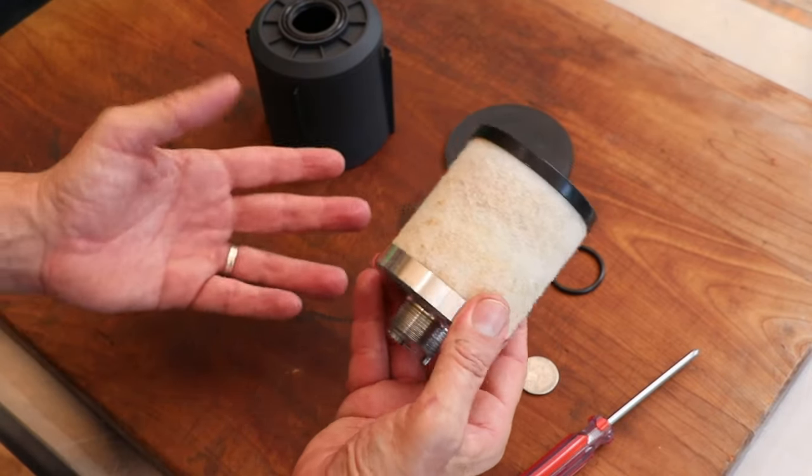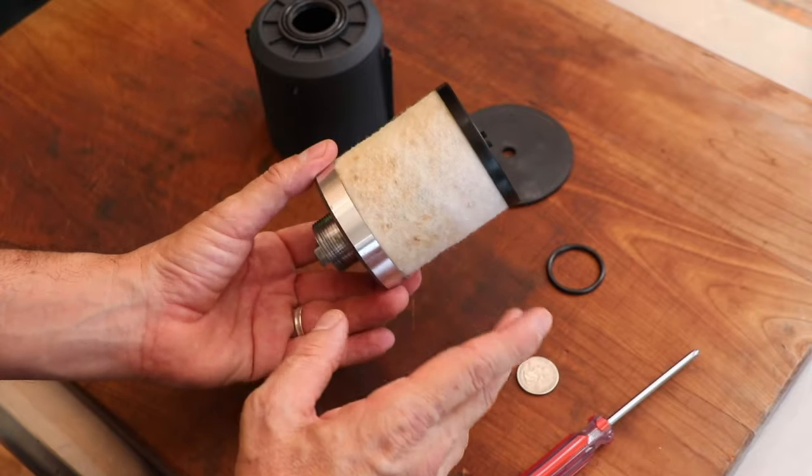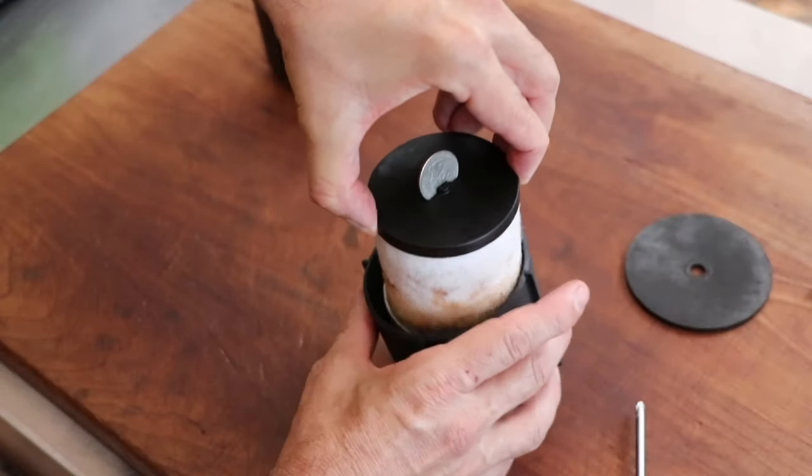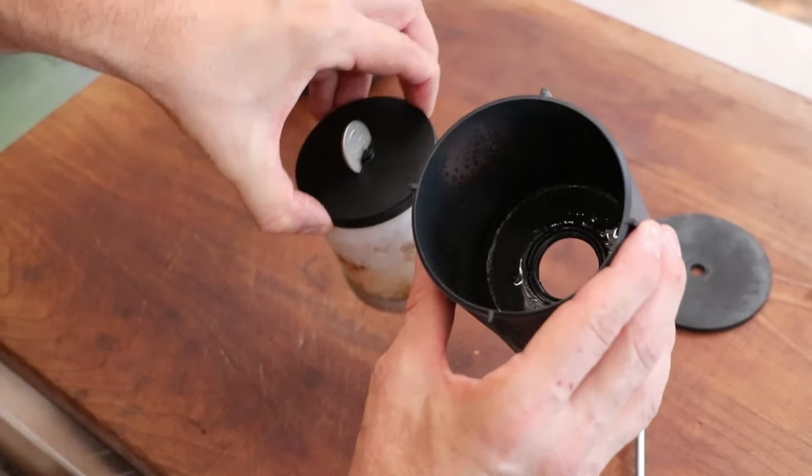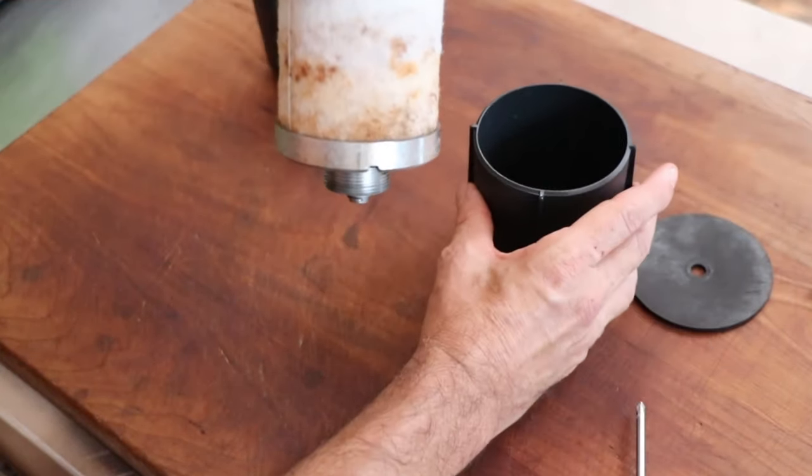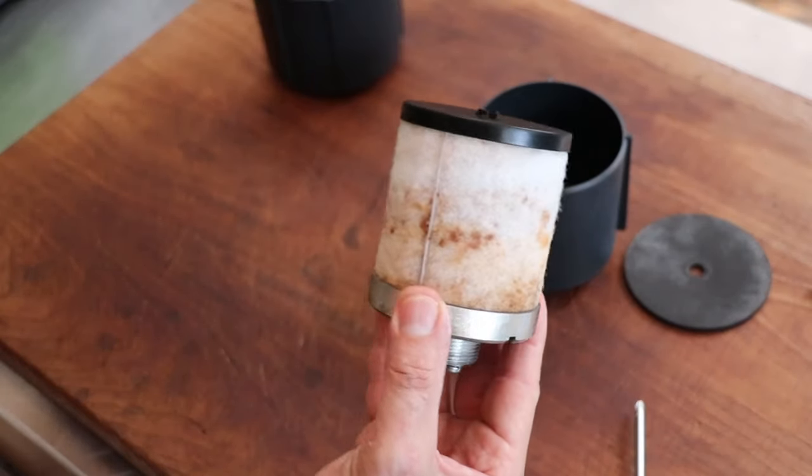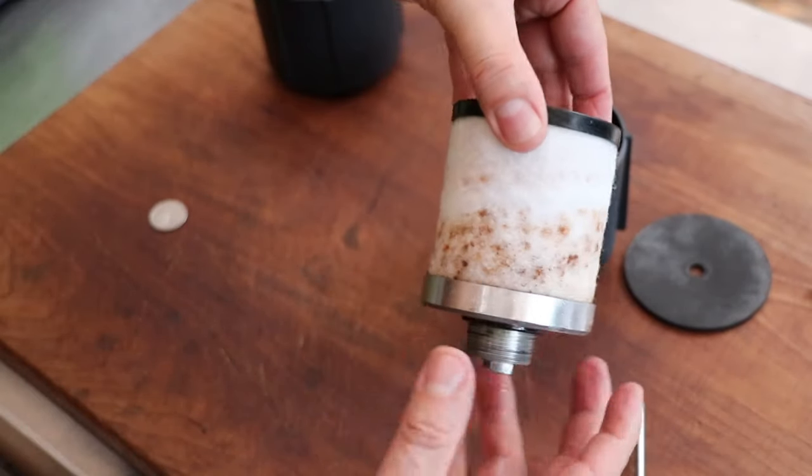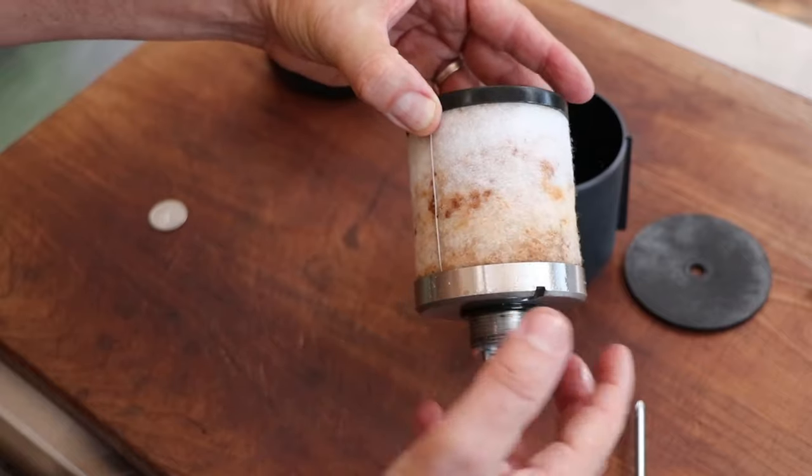Now, this has already been cleaned, but let me show you what it looked like when I originally took it off of the pump. And for whatever reason, I didn't film the entire cleaning process, but we'll do it again here in a minute. You've got a lot of gunk at the bottom of the base. The actual filter itself is just super dirty, definitely needs to be cleaned. And it's actually keeping our pump from operating the way that it should.